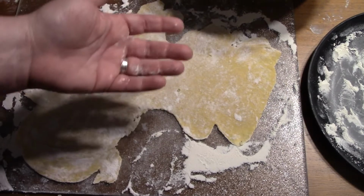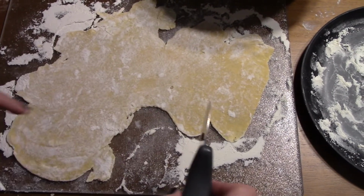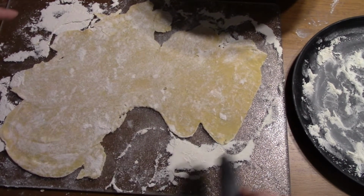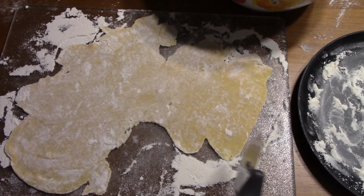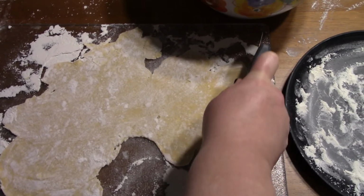I kind of flipped it and kept rolling it, flipped it a couple times. I've got this paper thin, and I'm not real fancy with my noodles. Like, they're not in a perfect rectangle. I just don't roll that way with this stuff, guys. If you want to, you do you.